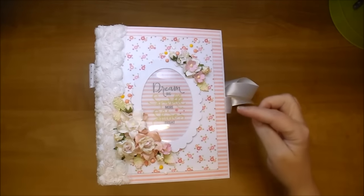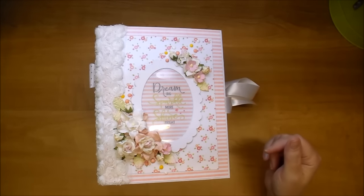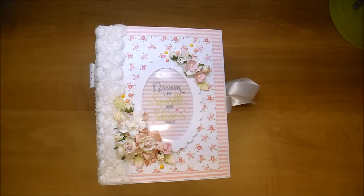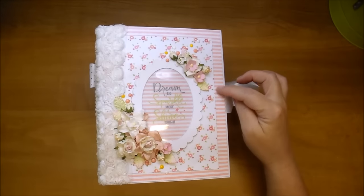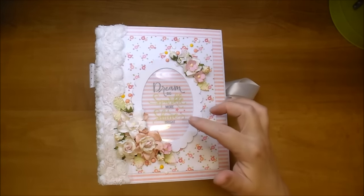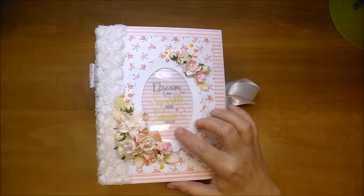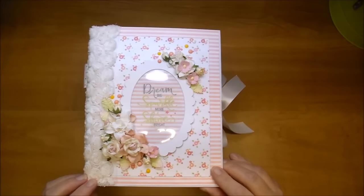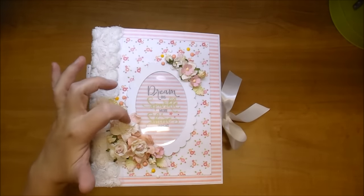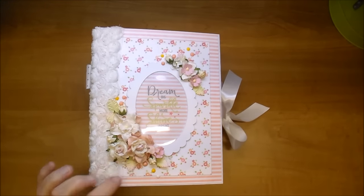On the front I have this gorgeous paper. I did Mod Podge the outside of the album and some of the inside, which makes it so if something gets on it, it can be wiped off. This is a scallop die cut that I cut from my Silhouette machine — about five layers — and in between I used the same digital paper. I added a sentiment from my stash and a piece of clear cardstock from Heartfelt Creations, so it has a little shine. I added some gorgeous gardenias from Wild Orchid Crafts — I like to take them apart and layer them, which gives a lower profile and makes them go further. I layered a pink one and a white one, and then two pink ones, plus some wild roses with layers removed to set inside the gardenia.